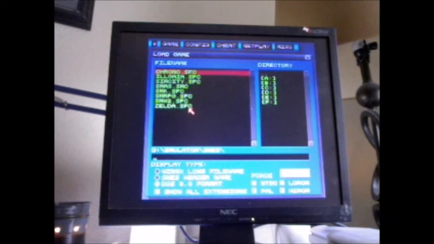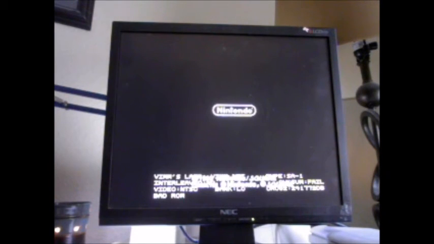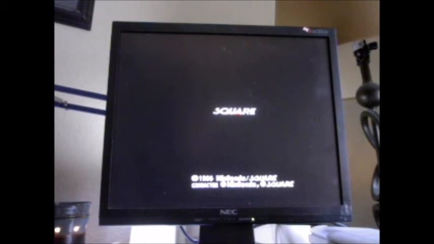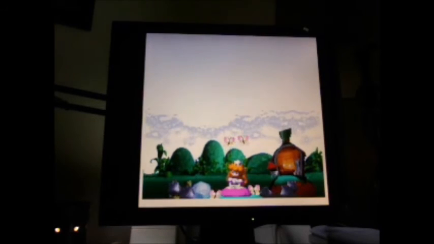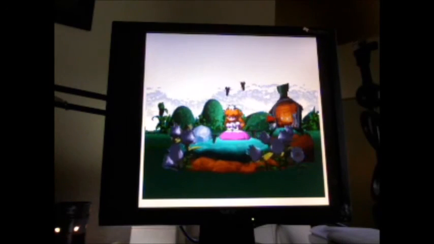Let's see what stuff might work on here. Like, we'll start with Super Mario RPG. Let's see if this starts. Well, crazy. I've never gotten this to work on a 486 before. Oh god, it's trying to squeeze all that through that little dinky DX4-100. But it's actually doing it, which is kind of surprising.